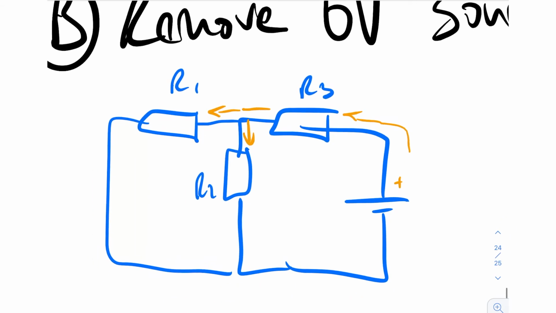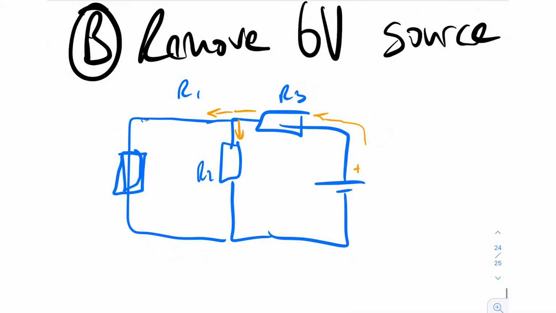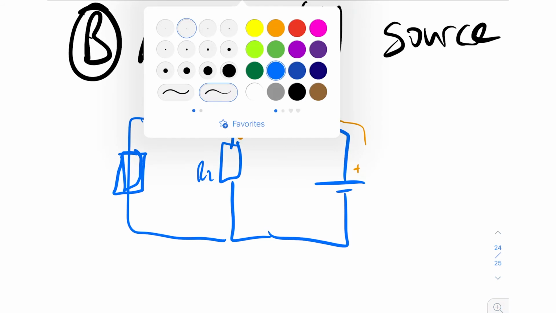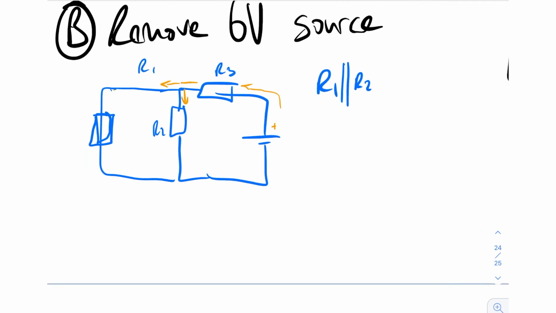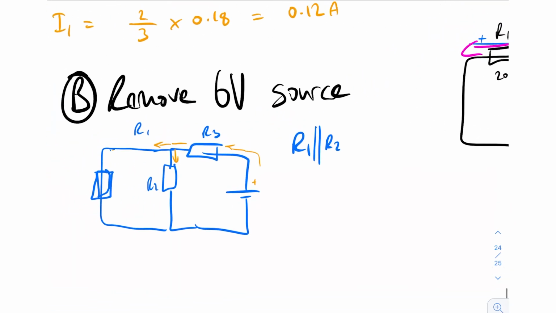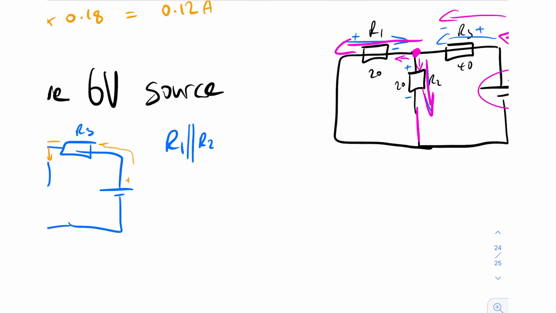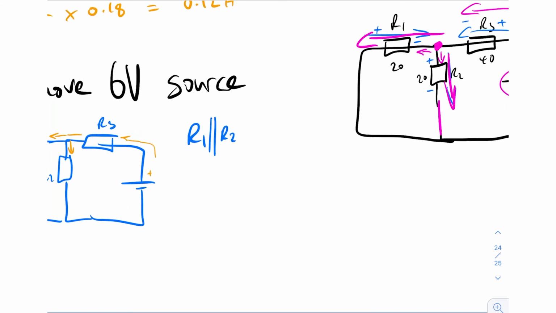So we know that basically you could redraw this whole thing, you could put R1 here, and as you can see now, you can clearly see that they're both in parallel, right? So we know that R1 and R2 are in parallel with each other. So we just do the exact same equation that we've been doing. They're both 20 ohms. So actually, we don't even need to do much here.